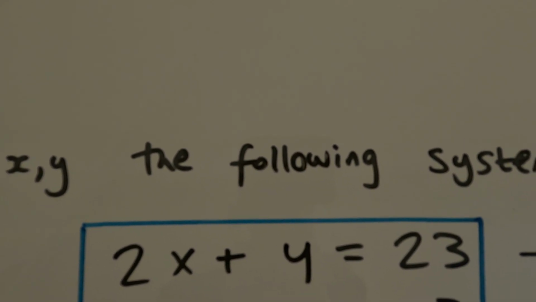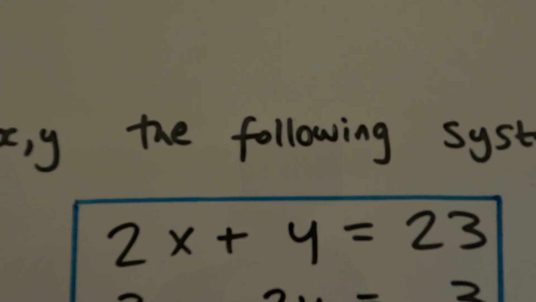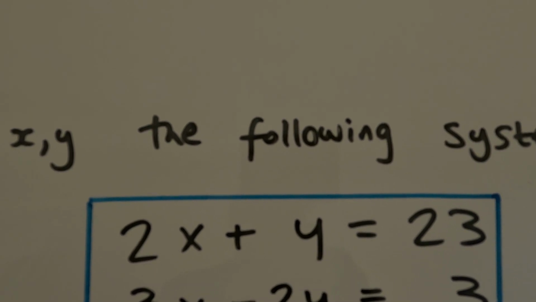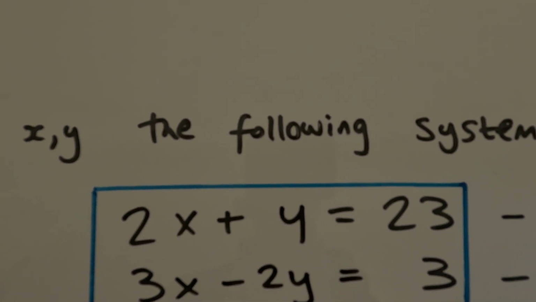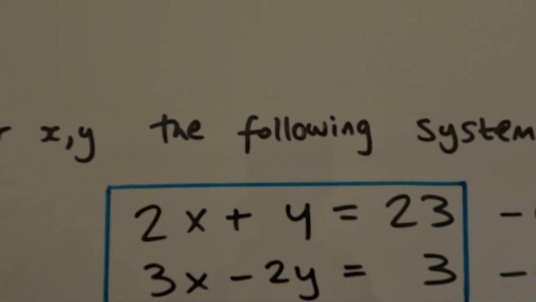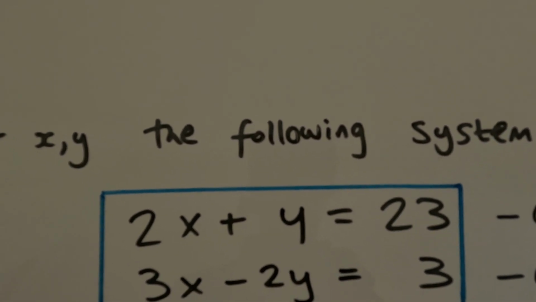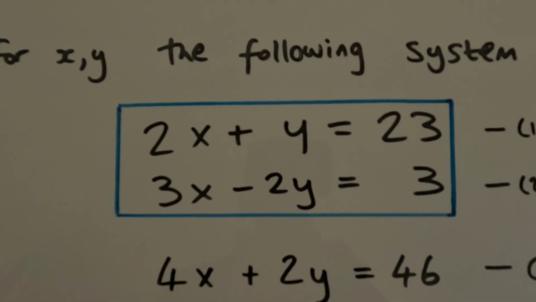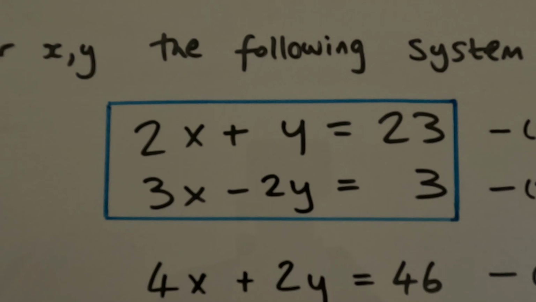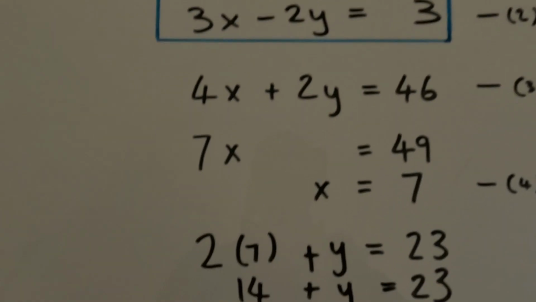So there would be an infinite number of solutions. You could plug a given x in there, and then y is just 23 minus 2x. So x could be anything, so therefore y could be anything. So it's an infinite number of solutions. But once you introduce the second equation, that's it, it locks it down. So you're only going to get one answer.